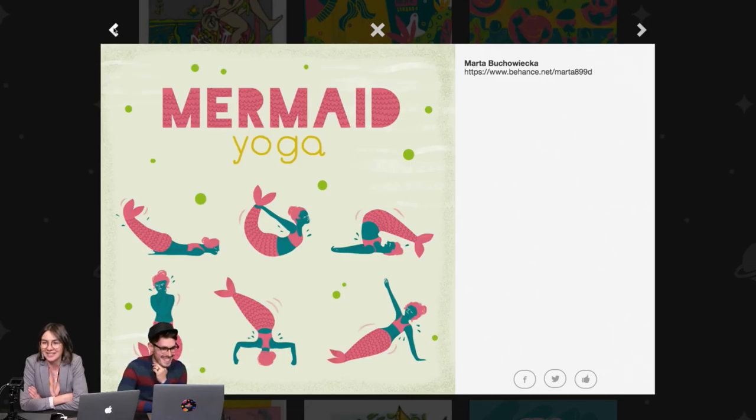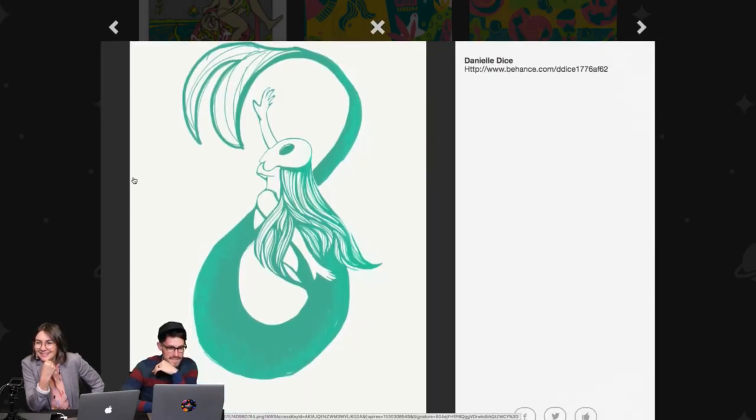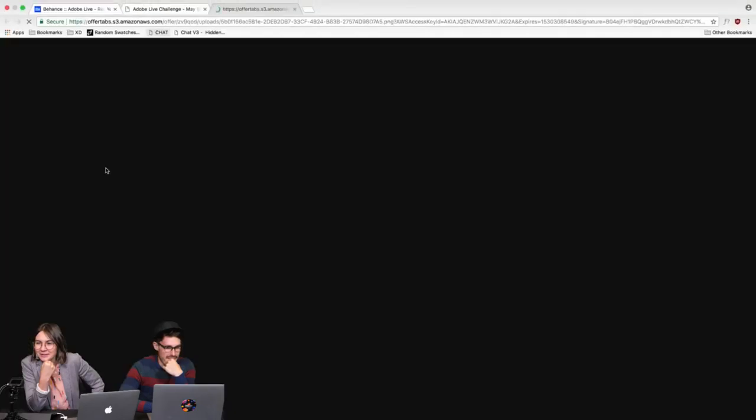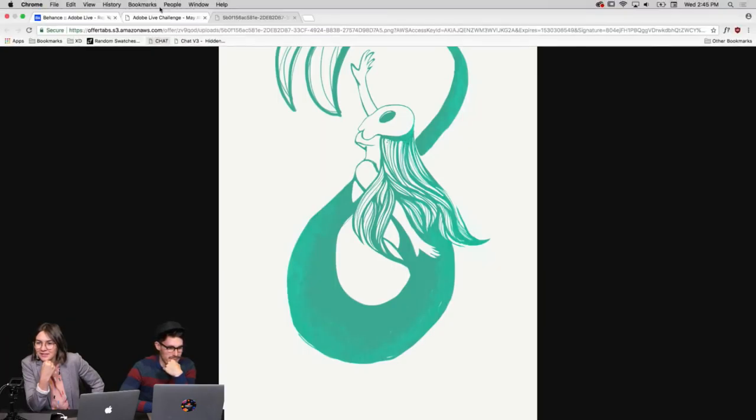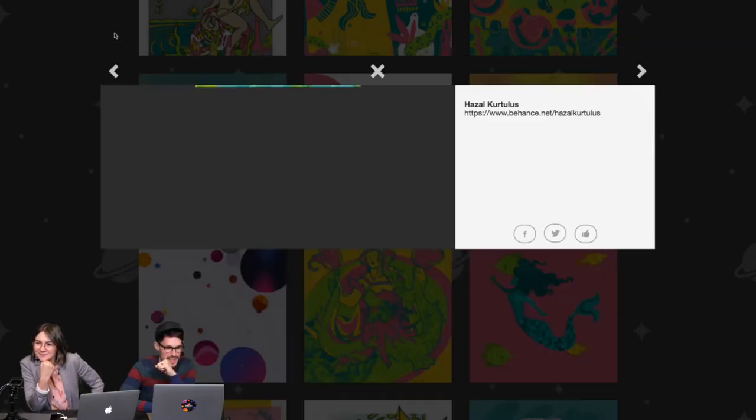I love the little water droplets. Oh, from the sweater, yeah. Just because mermaids, it's come out of the ocean. I love it. Danielle? Ooh, that's cool. Looks like she's wearing a skull mask or something. Nice texture. Really cool figure eight pose. Pretty sweet. The hair's real nice.